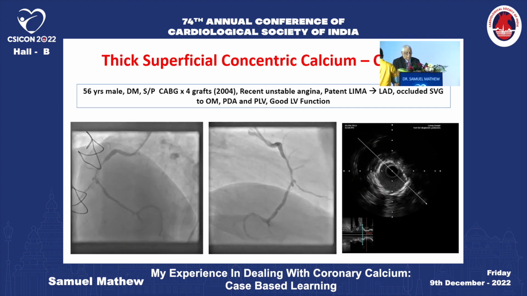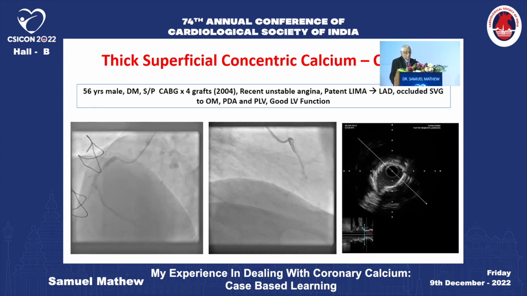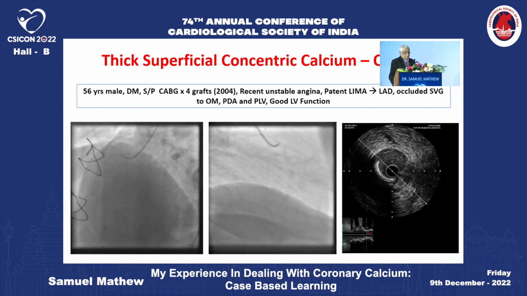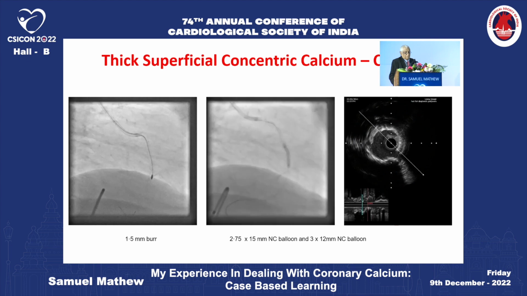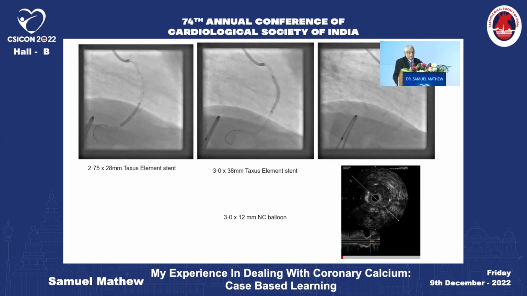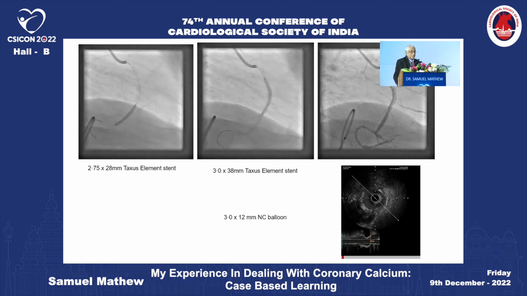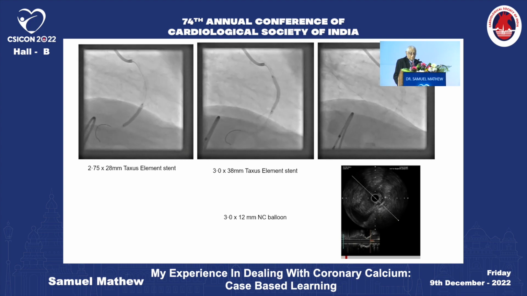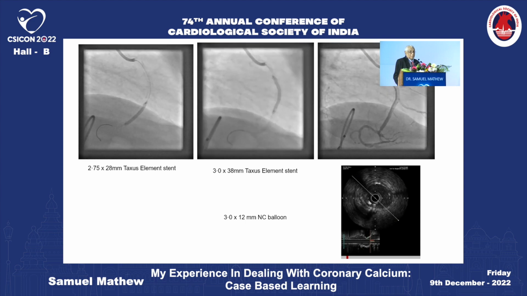The second loop shows that the extent is across the whole mid-right coronary artery, which was treated with the rotablator followed by balloon, and IVUS shows that the calcium was debulked, and the final picture shows a very reasonable and satisfactory result. If you look at the IVUS, you can see the stent is well expanded and the calcium is cracked at multiple points, and this was because we used the rotablator to debulk the calcium.